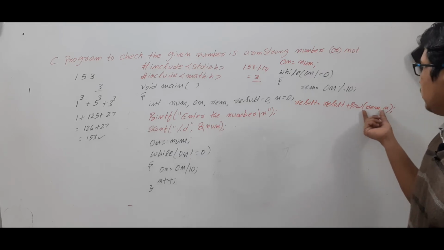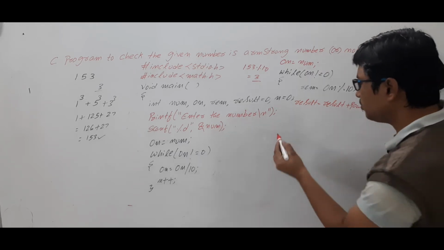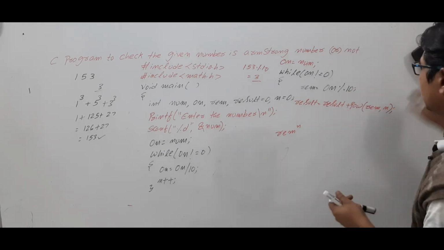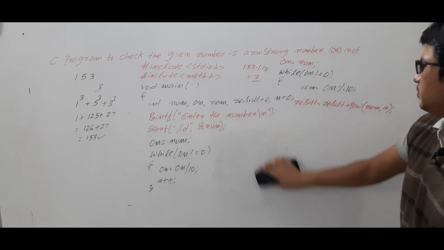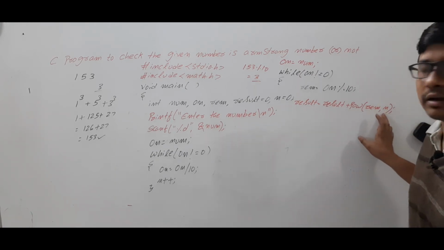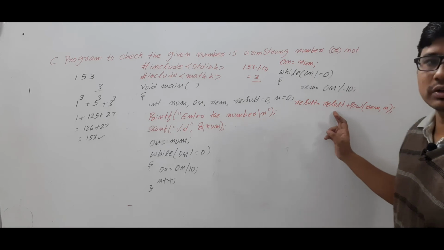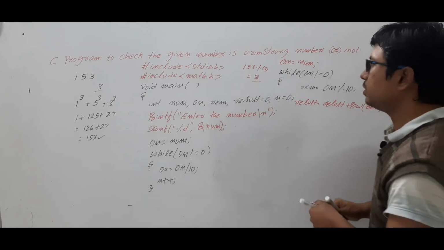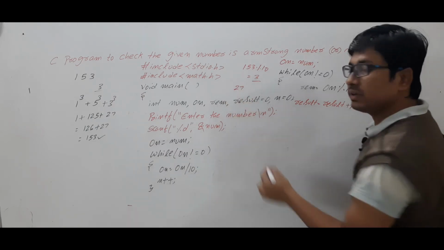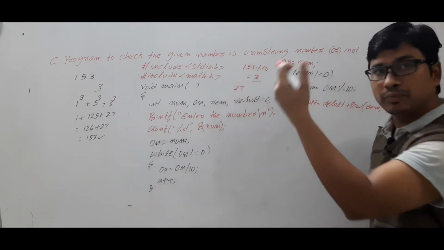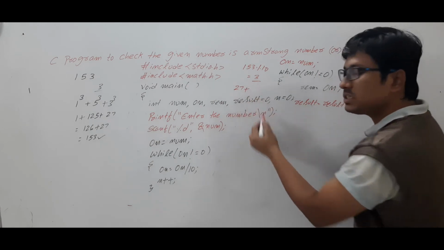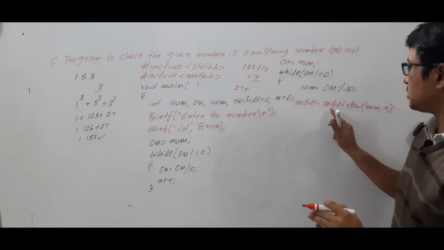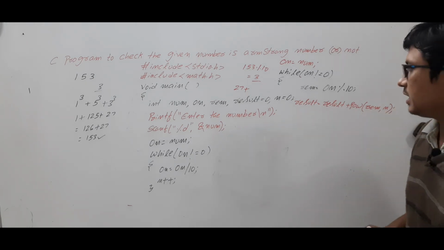Okay, so what this function will do is compute the remainder power n. That is the use of the power function. Now you can ask me, sir, you can simply compute the power of remainder comma n, so why are you writing result is equal to result plus? Because after this one I need to store this value. For example, 3 power 3 I will get 27, then I need to compute 5 power 3, but that value 27 plus 5 power 3 I need to do. So that's why I am writing result is equal to result plus power of remainder comma n.